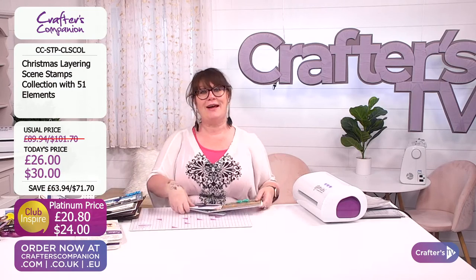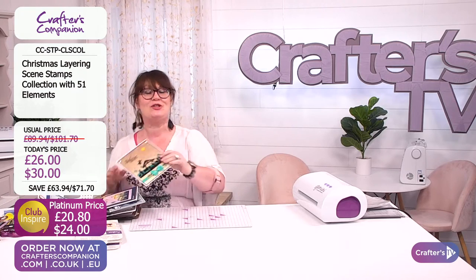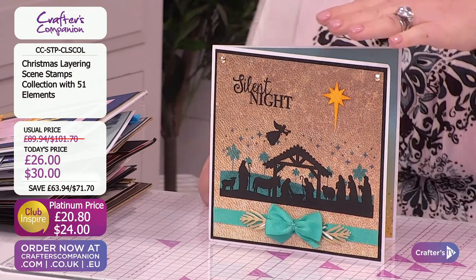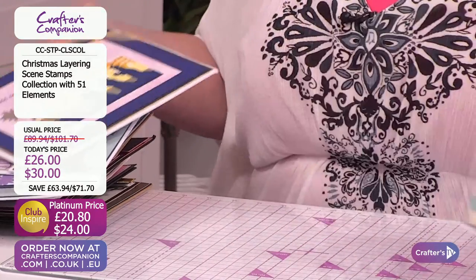I've been trying to just pick a couple of each out, but each one I picked up, I was like, oh no, I need to show you that. I need to show you that. So we'll see lots. But again, these are almost a creator card. Once you have stamped those out, you don't really need to be doing much else to it. So this is that beautiful Bethlehem scene. Nice, beautiful card. I love the teal blue colour that's been used with these.